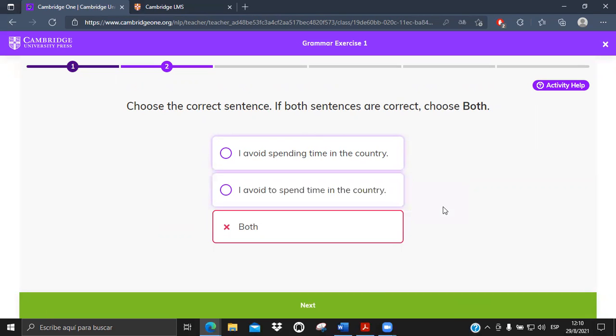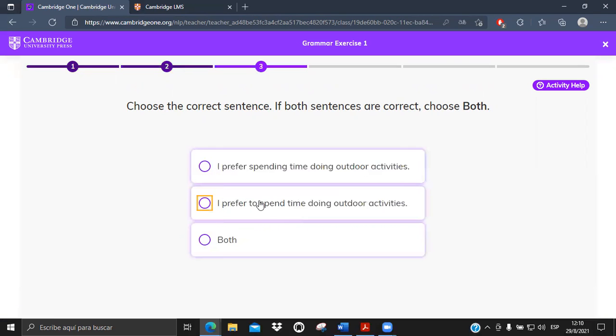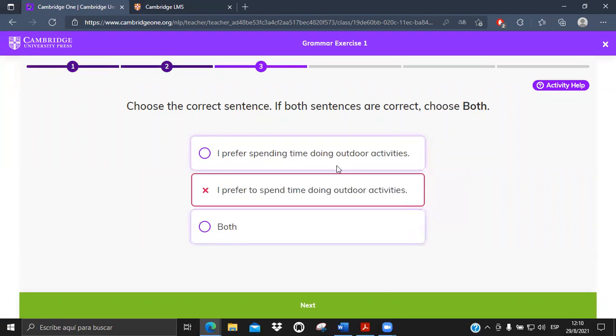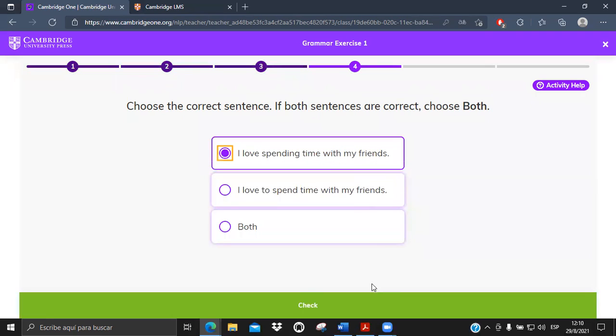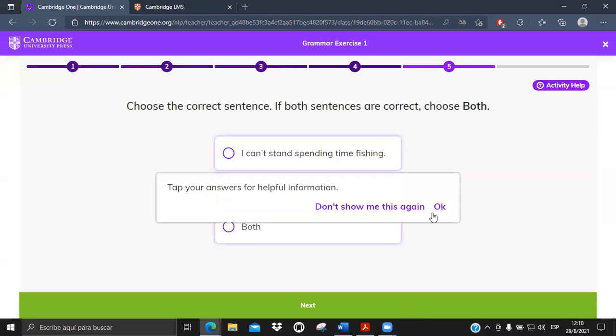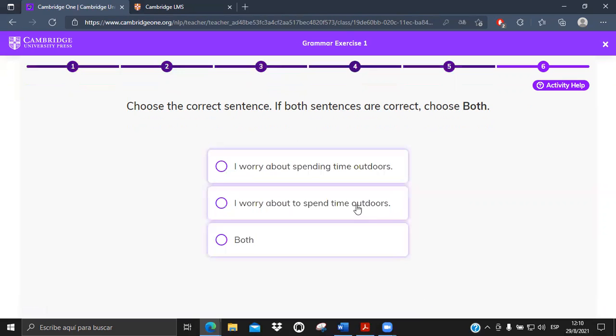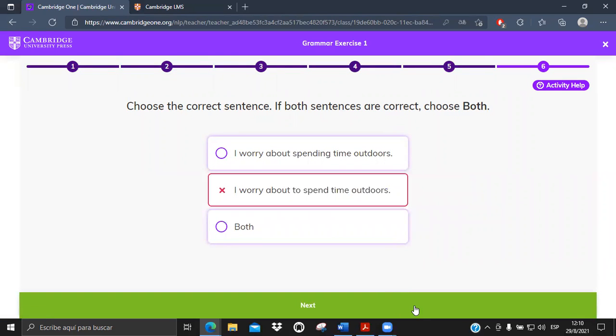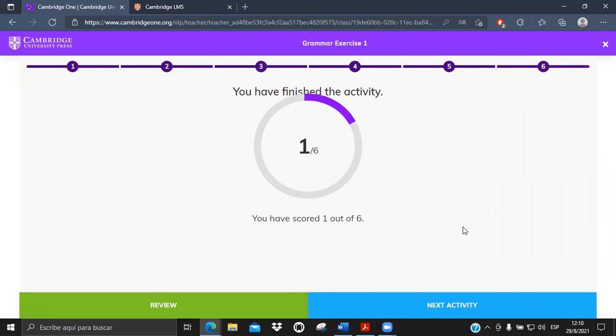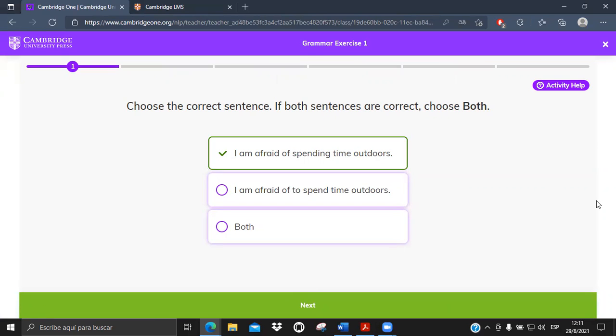So this is the way in which students are going to see everything regarding the activities. Let's finish this exercise so we can see how it appears to them whenever they have to send it over, right? So you keep on choosing the different options. We are just showcasing how it will appear to them in different situations. And at the end, we click on next, right? It is going to give each student the score on each of the activities, right? So whenever they finish, if for example they have 6 items, it's going to tell them how much of the activity they have correct. They can either continue to the next activity or they can review, right? They can review what the errors were and what they can do to improve the next time.